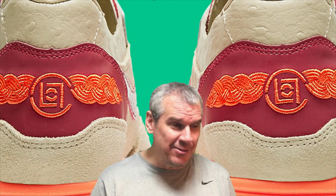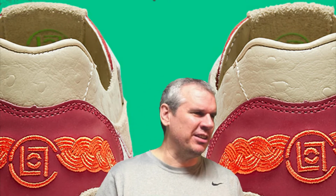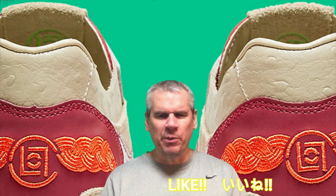And then my eyes went up a little bit higher to the top end of the heel, and I was like, man, look at those materials on there. Absolutely top end materials. And then I was like, whoa, hold on a minute, look past that and into the back end of the tongue, and there's some more Clot branding on there. Are you absolutely kidding me? These are fire. Everywhere you look at this shoe, it's just incredible. The top end of it, beautiful materials, crazy translucent, amazing Clot branding all over the place.